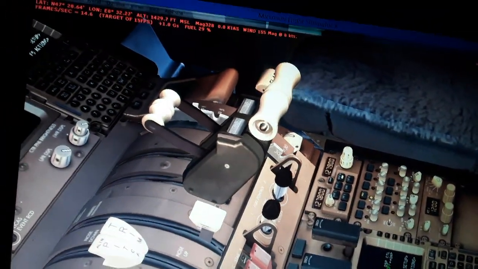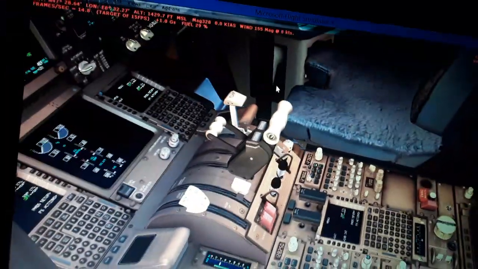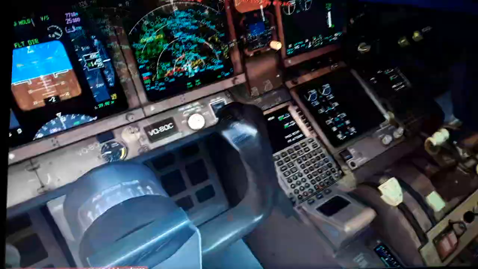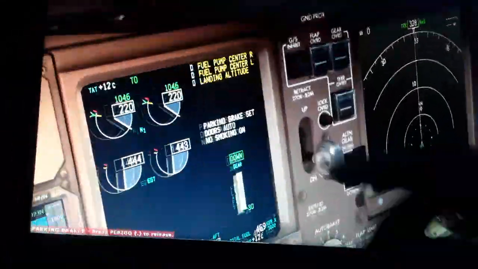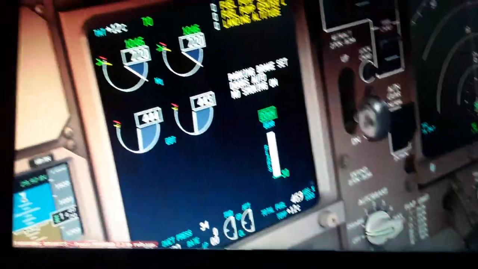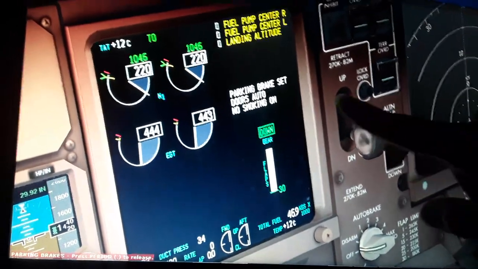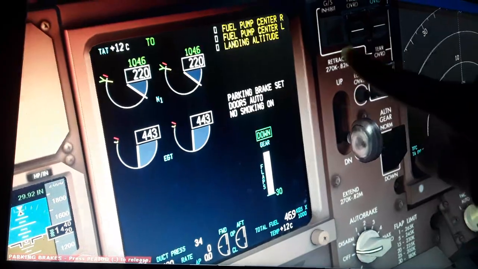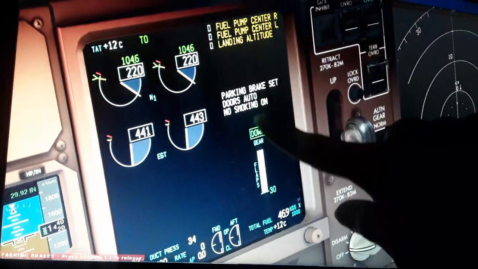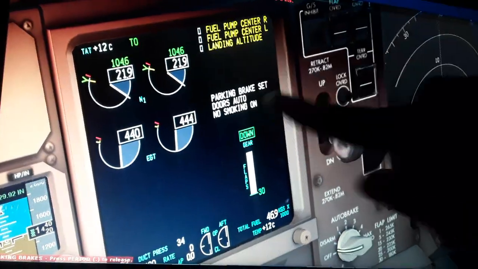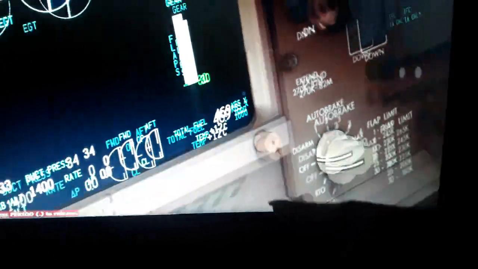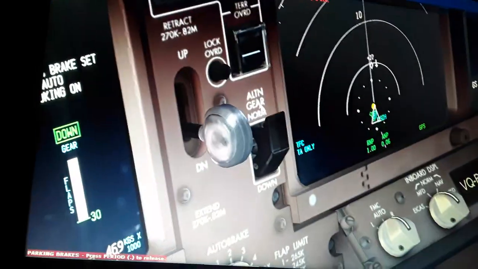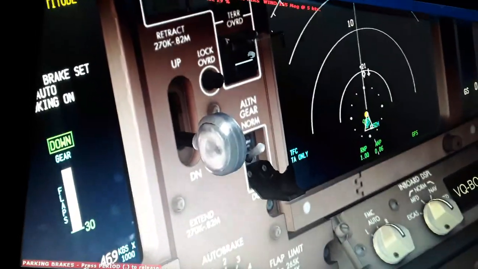So we have the flaps. You can extend the flaps or retract them. The flaps handle, you will see the position here in the upper EICAS. So the upper EICAS displays the engines, also displays some other information like the flaps position, the landing gear extend and retract. You can see the landing gear, the extend and retract, the speed also. You can see some other information like fuel pumps, landing altitude, total fuel on board 46,900 kilograms, the temperature of the fuel. We have also other things, extend, retract, alternate gear and local override, terrain override.